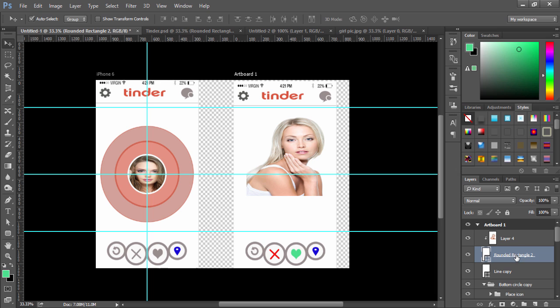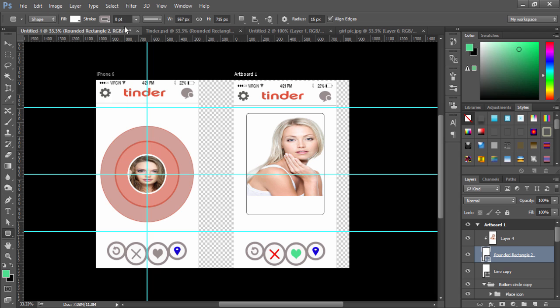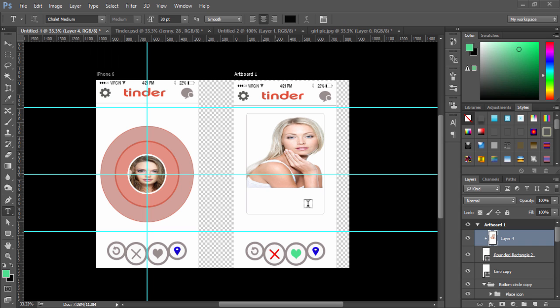Now let's again click this shape, and we have to give a very subtle stroke, and the color of the stroke will be this dark gray. Let's increase the size of this, and let's write her name and age here.